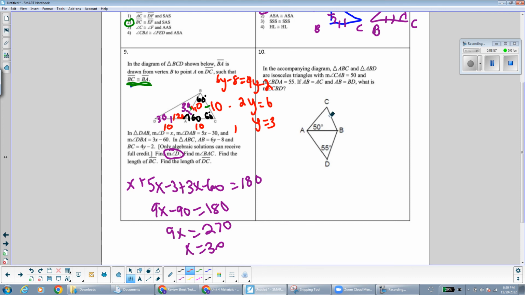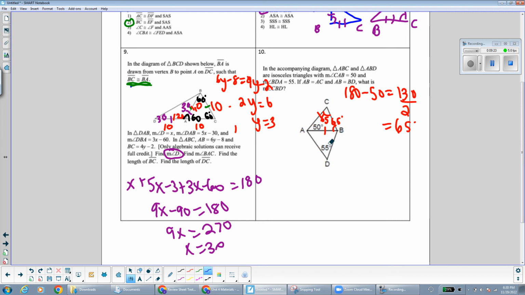Okay, we are told here that AB is congruent to AC. Across from the congruent sides are congruent angles. So to find these two angles, I know all angles of a triangle add to 180. So 180 minus 50 is 130. Then since these angles are both equal, let me divide that by 2, and that gives me 65 degrees for each of these.